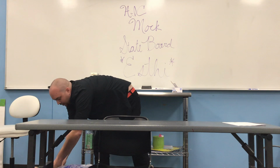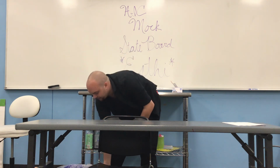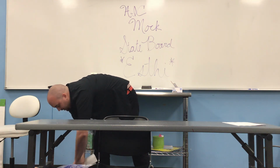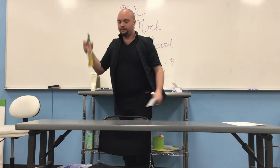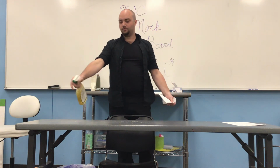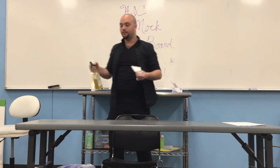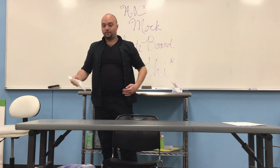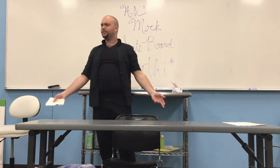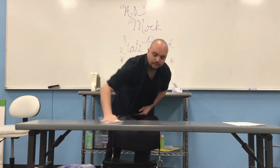Next thing you wanna start doing is preparing your station. So before you grab anything out of a bag, first thing you should do, even if you pull it out here and show them that you're doing it, is sanitize your hands. I'm gonna grab the paper towel out of my setup bag and my disinfectant. I'm going to spray down my trolley, my drawer, and my bed. The reason the chair is there is it's representing your bed or your treatment table. That's also why you don't really want to stay sitting in it, because if you forget that it's your treatment table while you're here and you use it the whole time, you're sitting on your guest. Going to wipe down those areas.